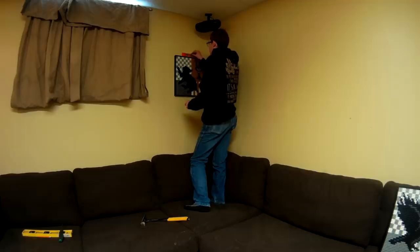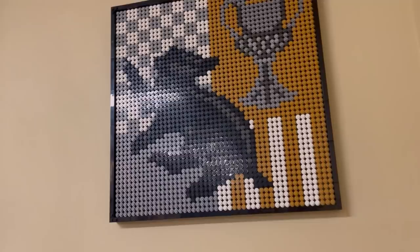Okay, so there we go. We got the Hufflepuff art up. And then if we swing over here, we've got the Gryffindor art and then our Disney art so far. So now, sorry for all the spinning, on this wall here, we're going to put the Ravenclaw and the Slytherin. So here we go.